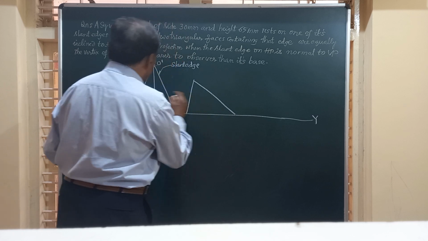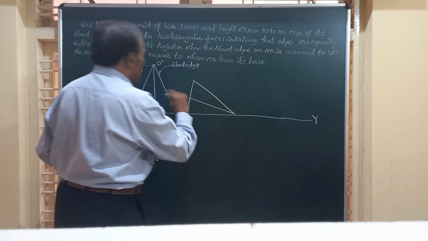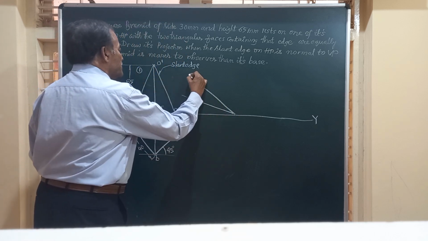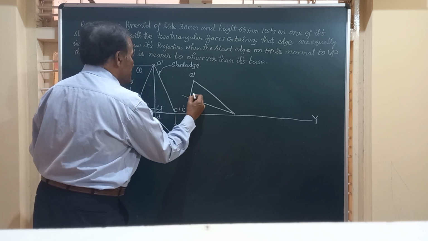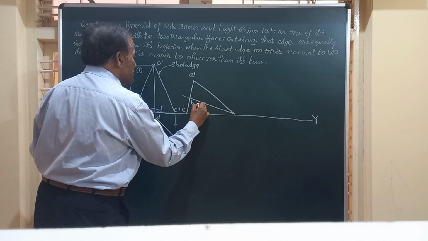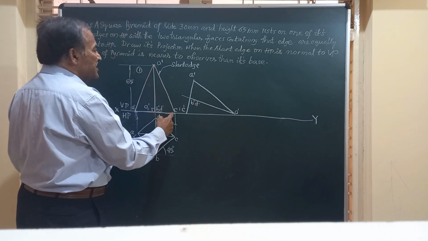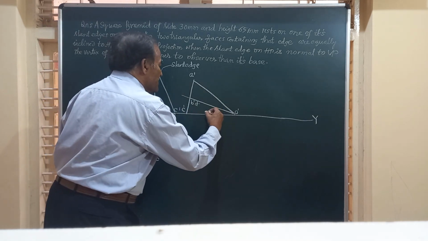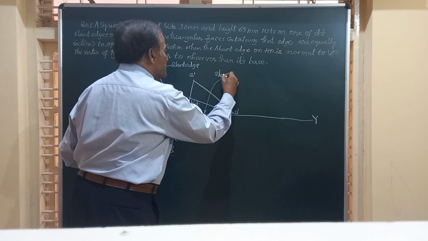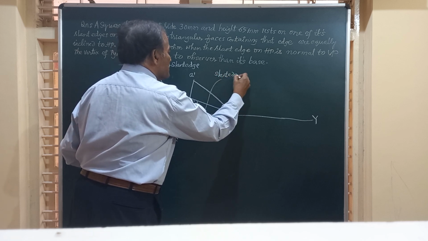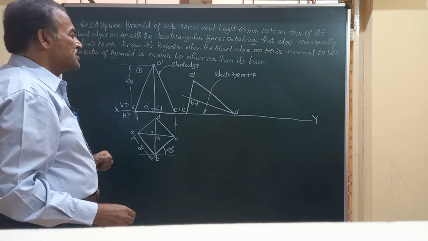So friends, the figure number 1 and figure number 2 are exactly identical. They have the same dimension. This A dash goes to the top and the other side it will be C dash. This is B dash comma D dash and this is O dash comma C dash. This slant edge is inclined to HP. The same slant edge is on HP. I'll write down slant edge on HP. Friends, let us obtain how does it look in the top view.